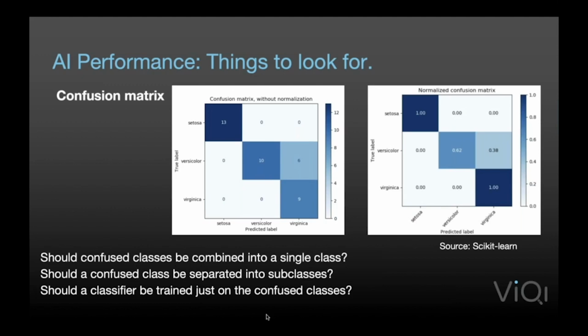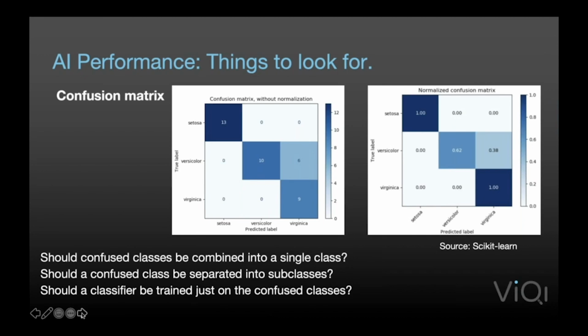So great. And on the right, we're looking at percentages. On the left, we're looking at individual calls. And they're 100% correct. In contrast, for versicolor, we have some error with Virginica. It gets them mostly right, but there's some confusion between versicolor and Virginica. That's why this is called a confusion matrix, because it lets you identify classes that are confused with other classes. And this poses some questions about how you might want to restructure your AI in order to improve the situation, if it needs to be improved.